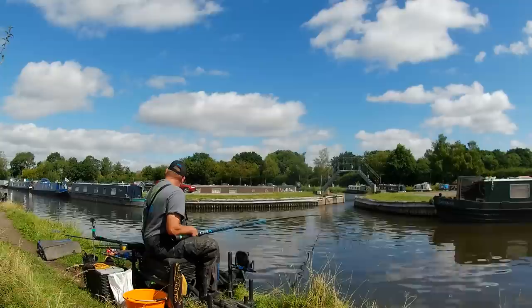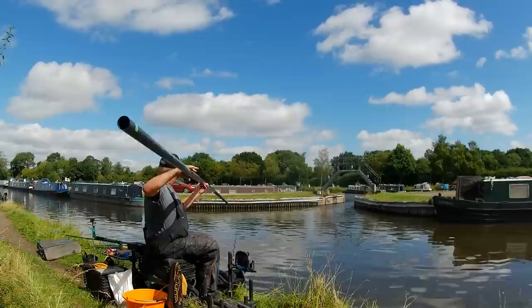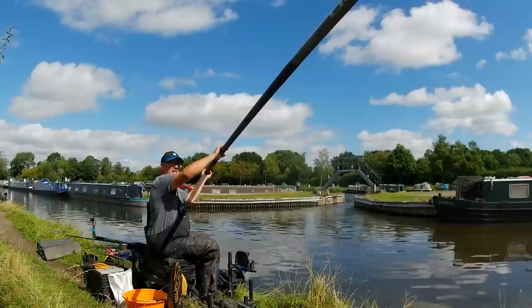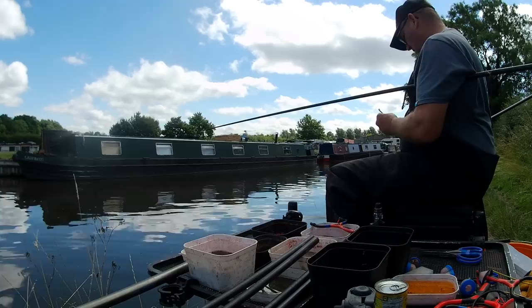So as soon as the float settles on the caster, I'm into a roach again. And I'm happy to keep putting these in the net because they're good weight builders. And then hopefully later on in the match, I'll just start catching some bream. We'll see. There's plenty of perch as well. They all love casters as well, as we all know.